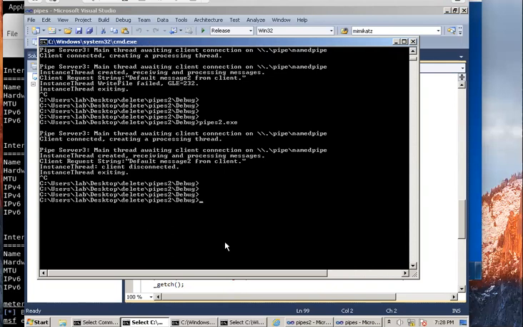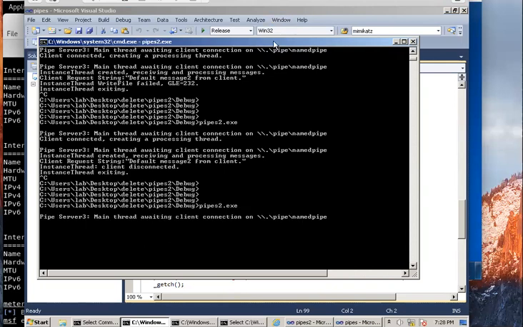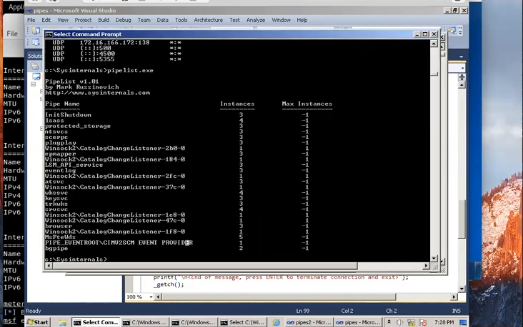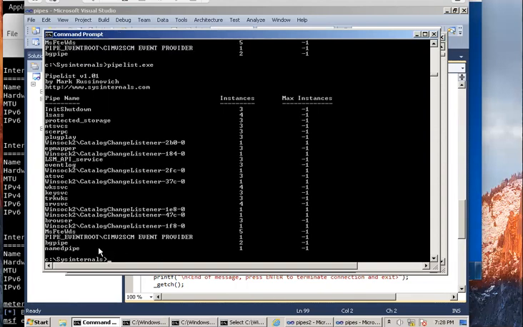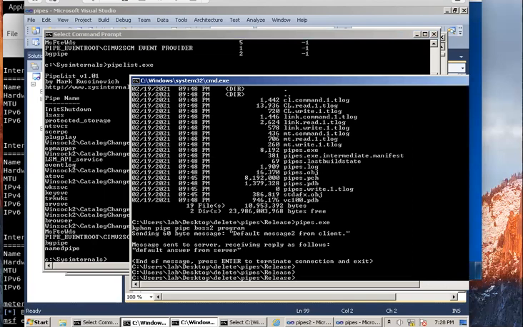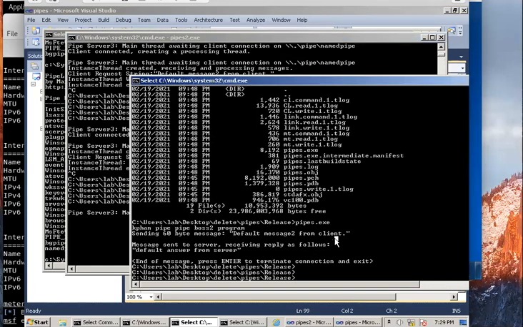So this is the server, and I'm going to run the server here. Okay, so this is another thing. Before, the last entry in our pipe list was this BG pipe, but after I ran the server, check it out. The named pipe that was created by that server is now created with 1 instance. So that's the server, and now I'm going to run the client.